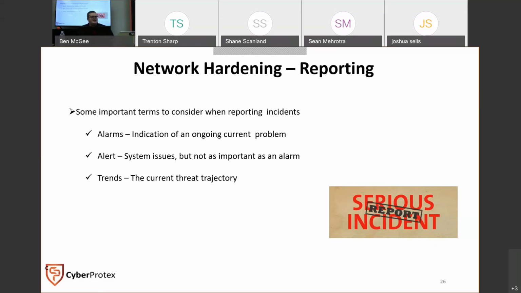An alert typically is something pressing that needs to be addressed, but it's typically a system issue. So you'll get an alert if a machine's hard drive is nearly filled up. You either need to get a bigger hard drive or remove some stuff. And then trends are just the current threat trajectory. You're looking at what has occurred before to see what's going to happen now.